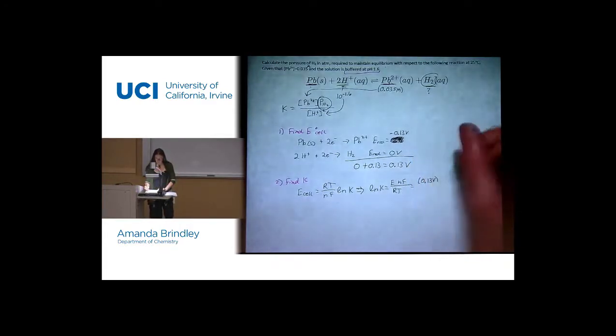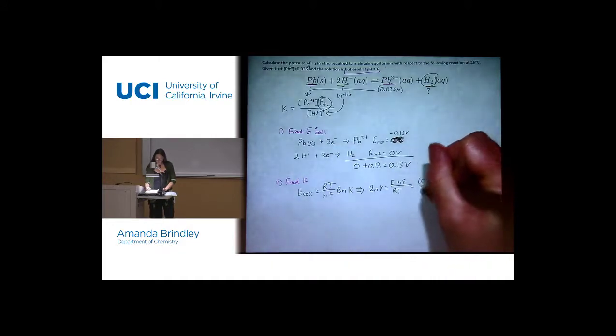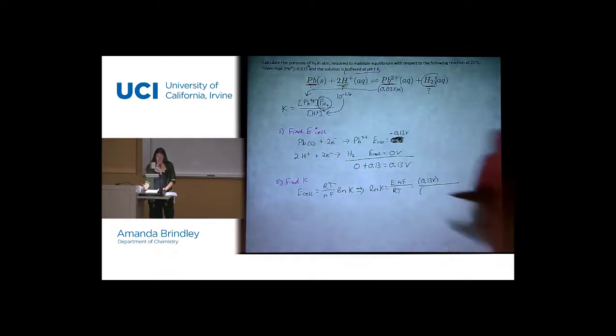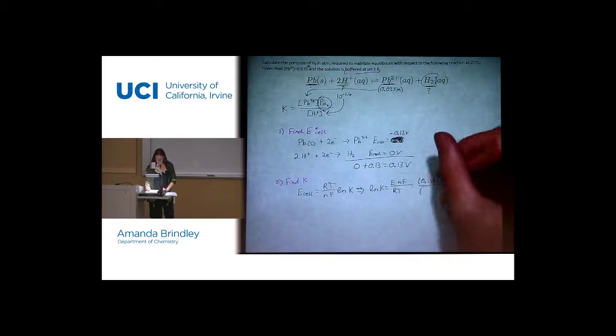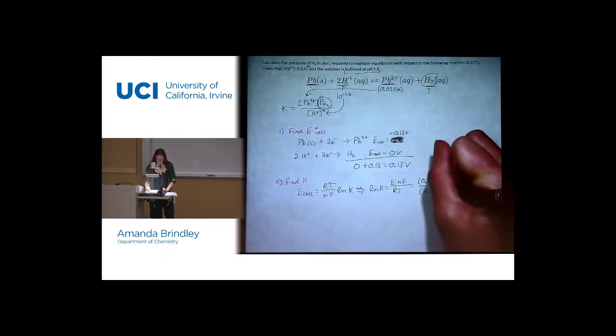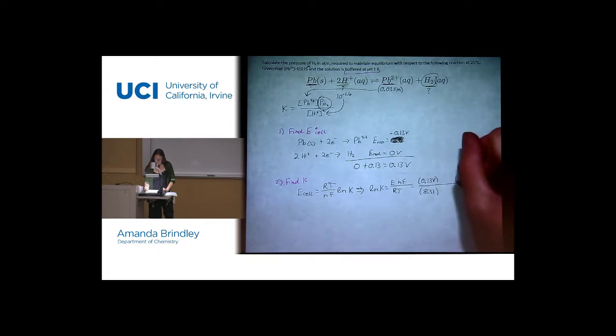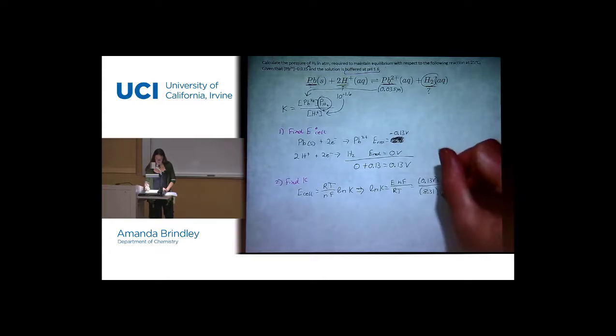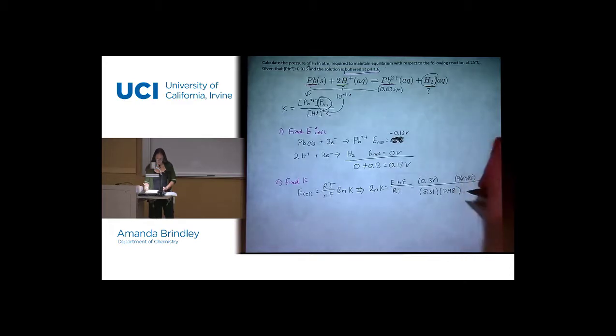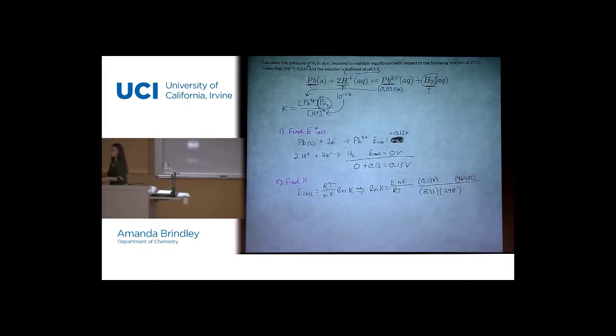So we'll fill in our voltage. What R do I use here? We're dealing with voltages and energies. We want to use the one with joules. So that's our 8.31. We can fill in Faraday's constant. This is getting a little messy, so I'm going to be a little lazy with units until the end. We fill in our temperature. If you want to use the one with the numbers already filled in, since we're at 25C, go for it. I generally tend to like to just fill in the numbers each time when I'm showing you guys so you know where they're all coming from.